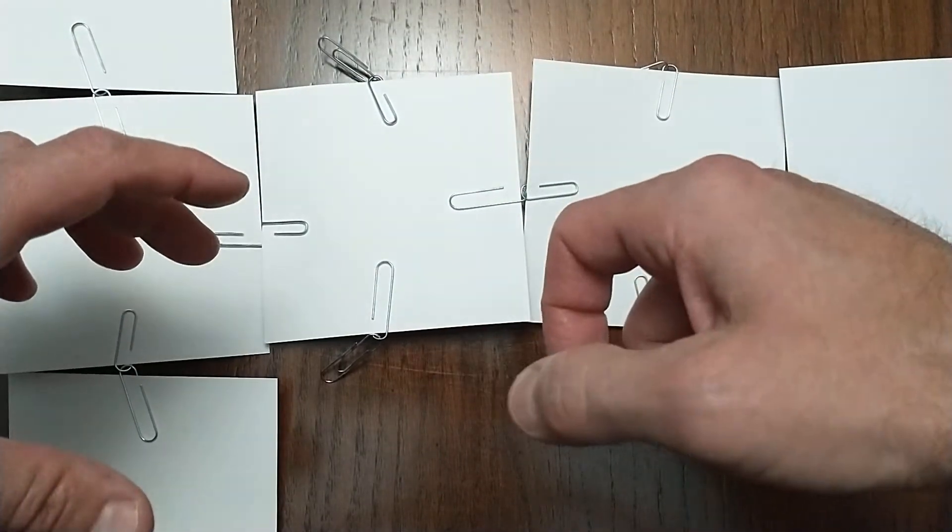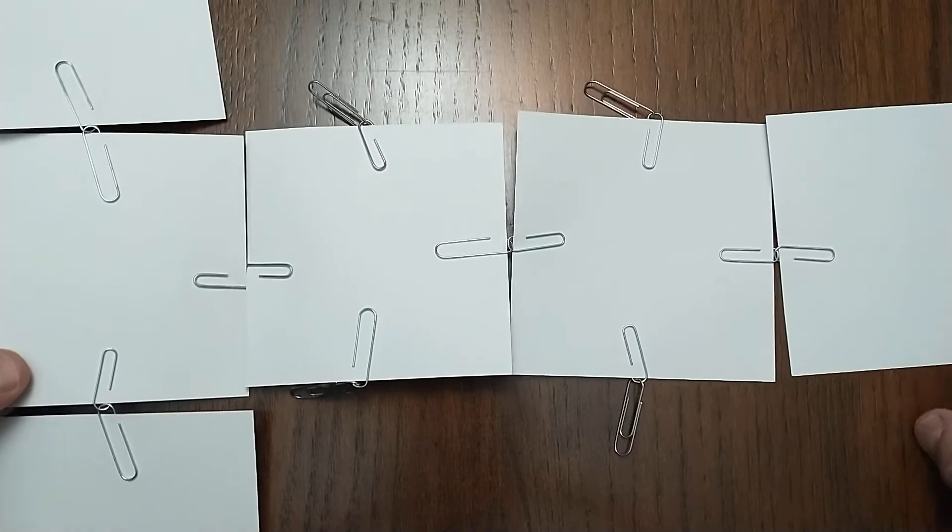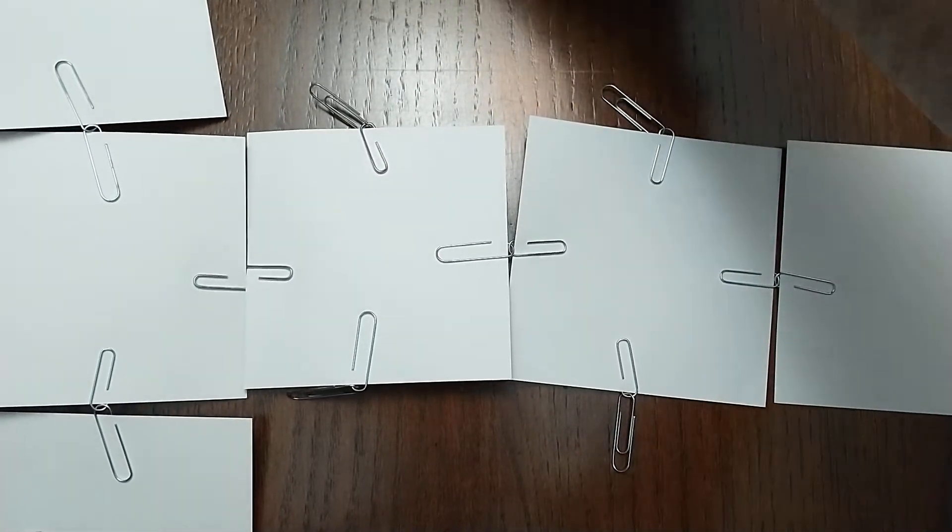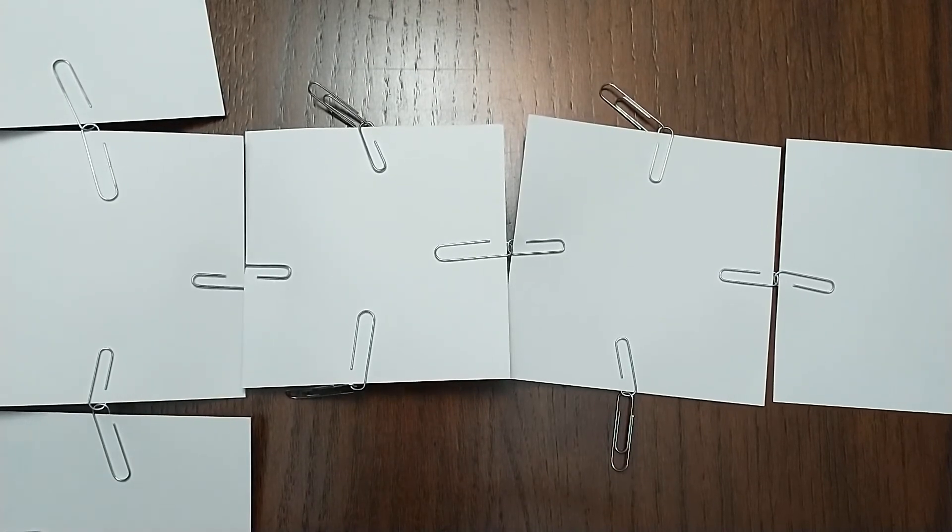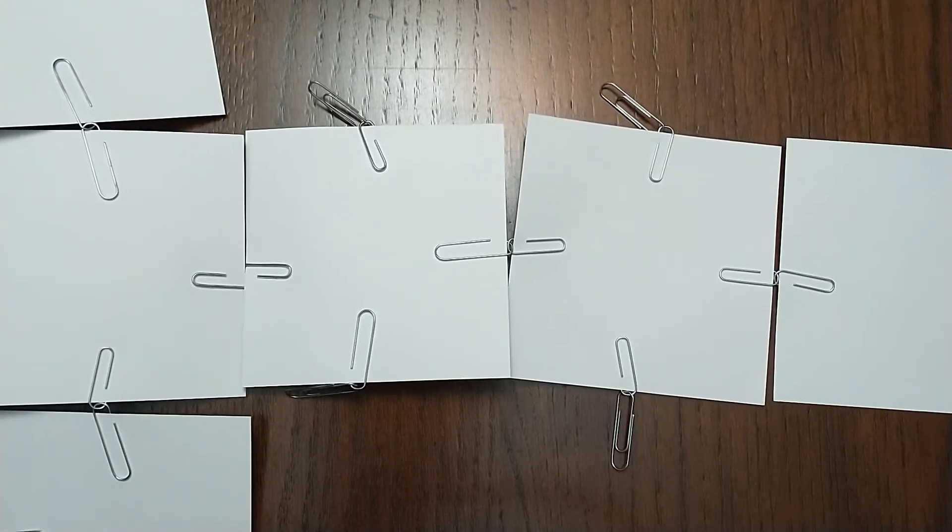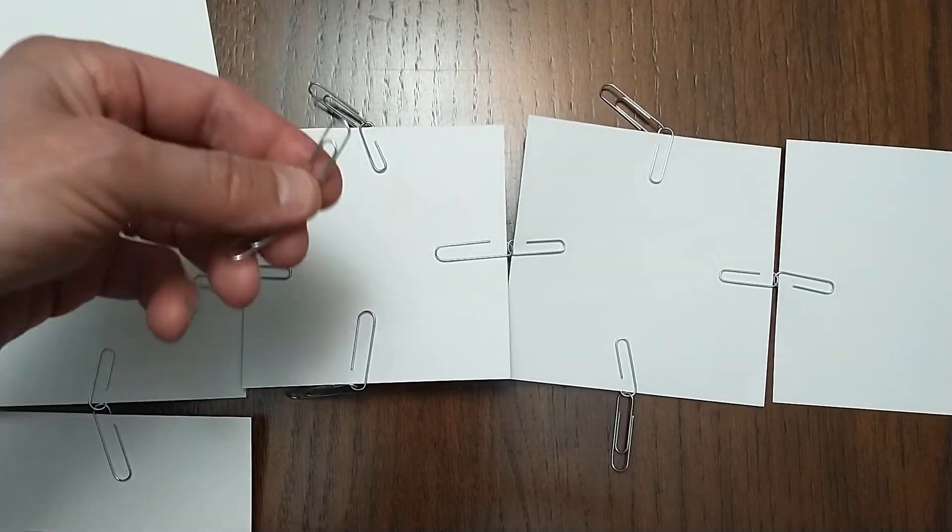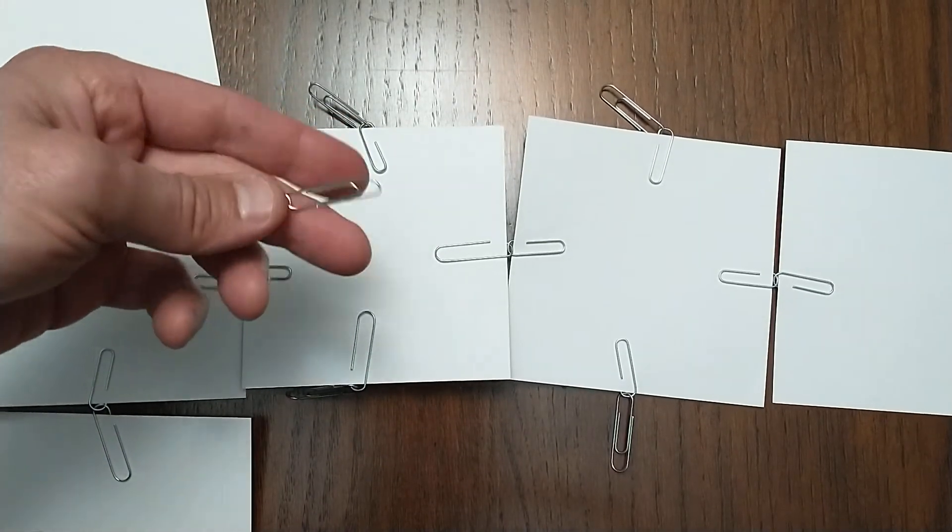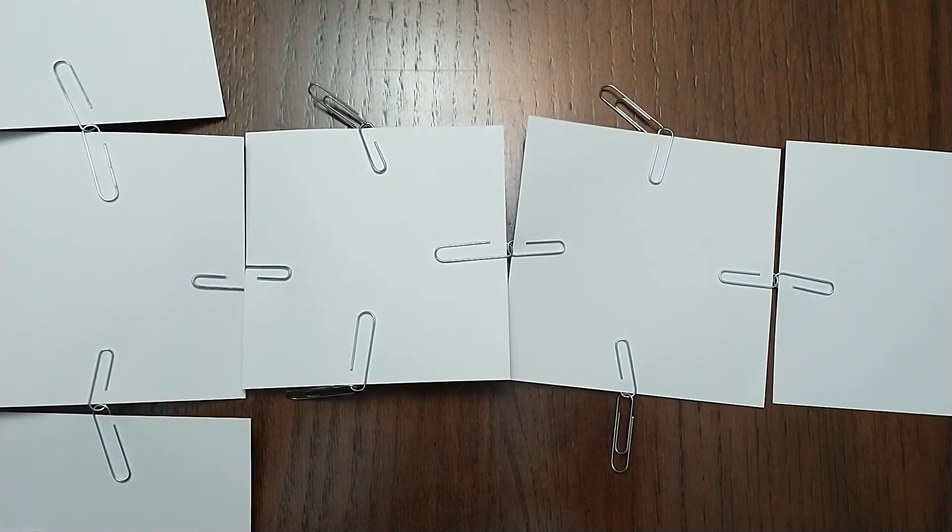And then they could reassemble it and then take it apart a different way. So I'm pretty excited about this. I'm going to give this a try coming up soon in the simulation center. I would love to hear some feedback and some ideas on how to improve this or if you think this would be a worthwhile investigation. But just using real simple materials like paperclips and cardstock and get kids building the nets of a cube. Thanks.